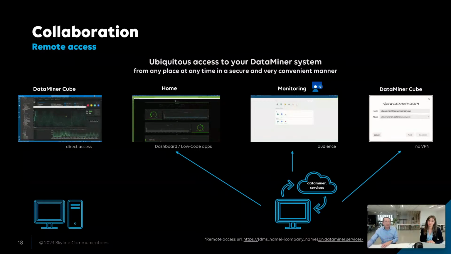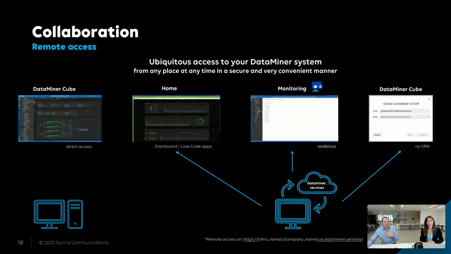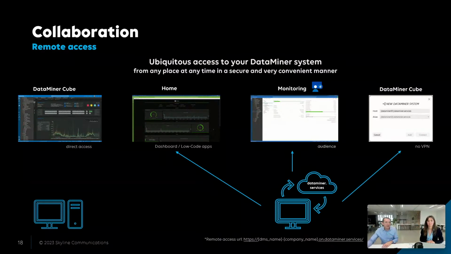No longer require the VPN to access their servers from an external network, really enjoying ubiquitous access to their systems from any place at any time in a secure and convenient manner.